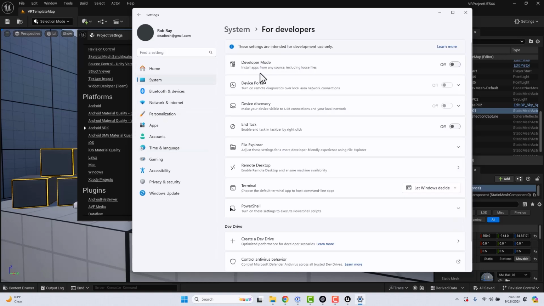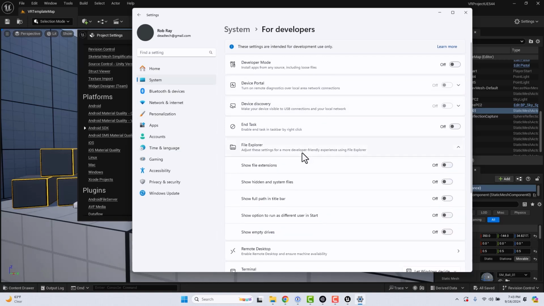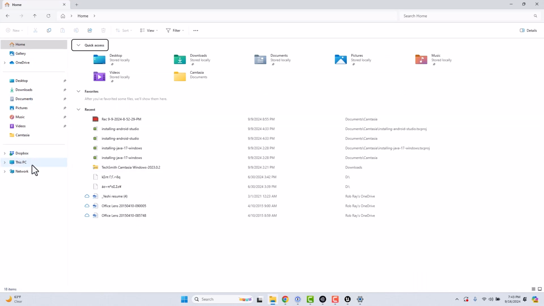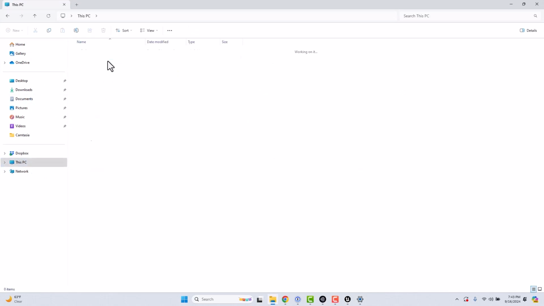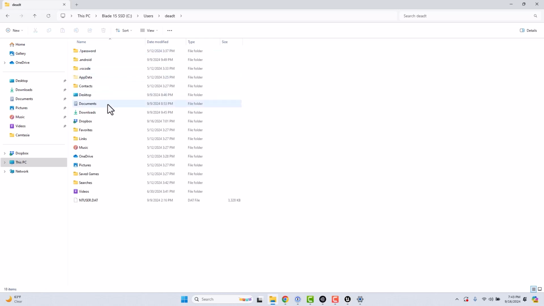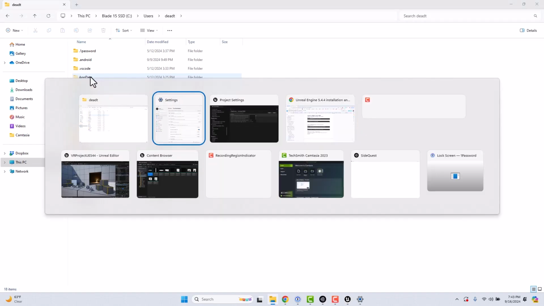And there it is, show hidden files in Explorer. And you'll want to go to File Explorer, and you see show hidden files and system files. Go ahead and click on it, and they'll show up. And now, when you go back to your users folder, you will see AppData, slightly grayed out to tell you that it's hidden, but it's now a folder you can get to.